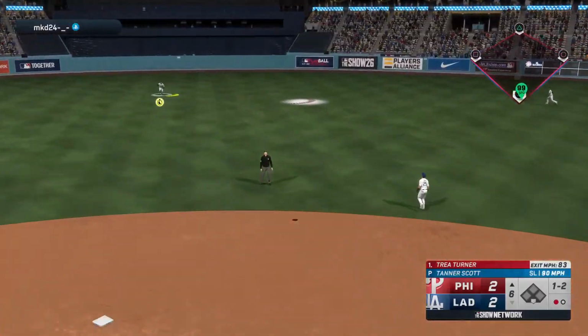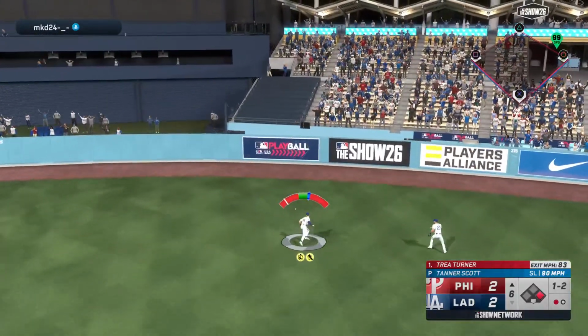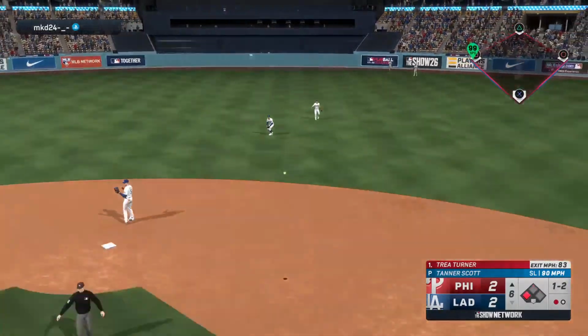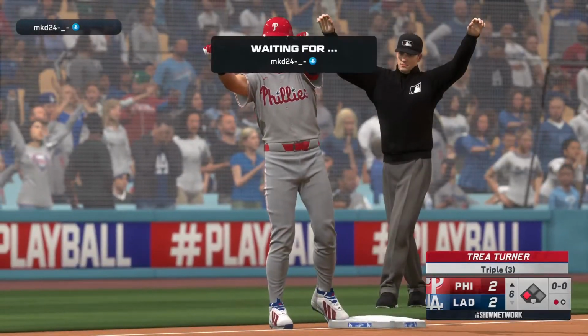Out towards right center field. And no one can get there. Around first, heading for 2. That gets by him. Around second is Turner. Pulls into third safely with a triple. Really nice job of 2-strike hitting in that at bat.